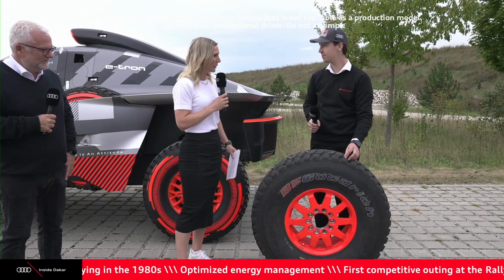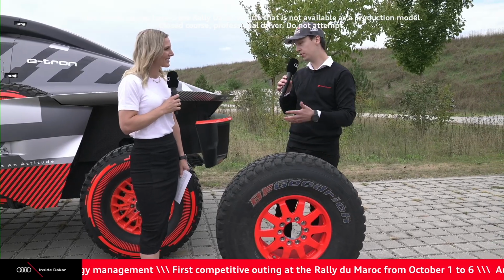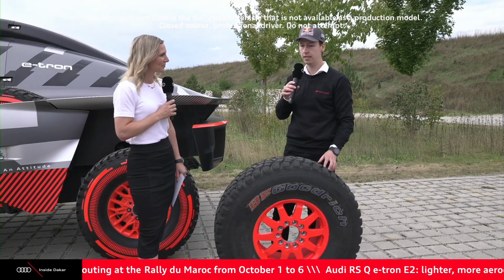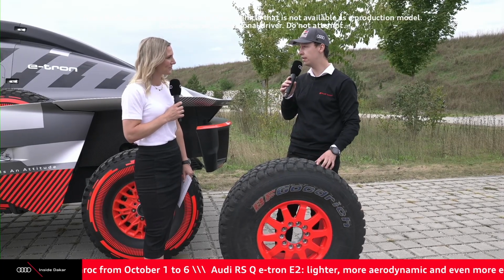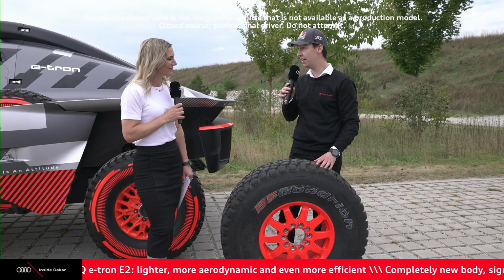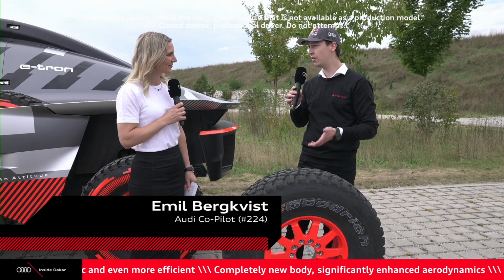And talk us through the process of a wheel change. Yeah, it's really important that you play together well with the driver or the co-driver. We have hydraulic jacks on this car, so it helps to lift the car really easily. Then we have to remove the carbon cover, and on this car it's much easier. Then you just have to do it as fast as you can with the electric nut gun, and it's a big challenge, and you have to be able to do it in around 2 minutes.